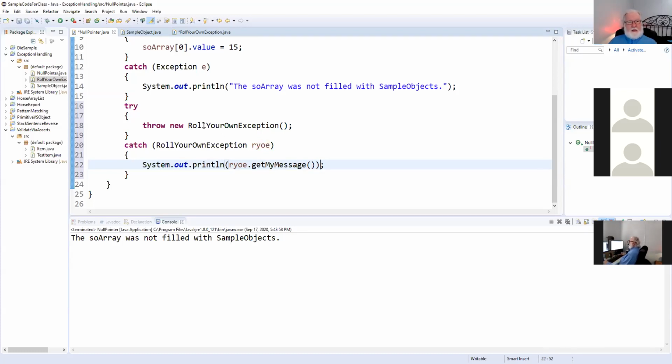Okay, so in my try block, I just did something that would immediately create an exception. I threw an exception. Okay, and so that got me a new instance of that particular class. And then I refer to that. Well, I catch it down here, and then I refer to that and say, okay, go get your message, bring it back to me, and then print it.